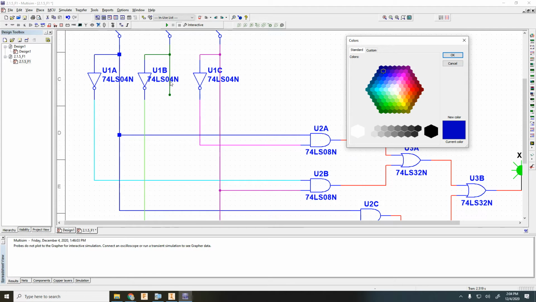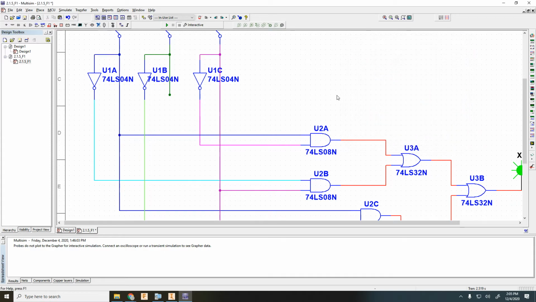Of course, it's not being used in this equation or in this circuit. B naught is light green. C is purple, and C naught is light purple. So that way I'm in the same color scheme. It's exactly the same circuit, but instead of labeling each one by name, we can just do it by color to recolor the net. Okay.